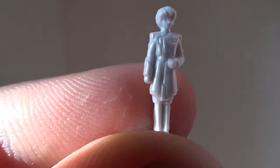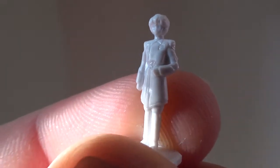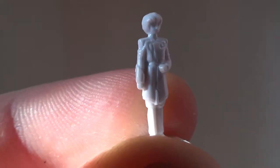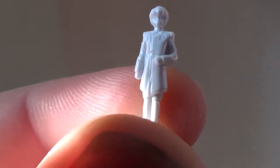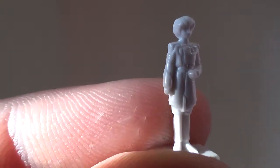But if we do take a moment to look at the standing figure, you can see that there is actually some great detail sculpted in, and if you had very tiny fingers and steady hands and a one-bristle paintbrush, you could probably paint this guy up and have him look pretty cool. I do not recall this character's name. I never actually watched the original Seed series, so I can't say much about that.